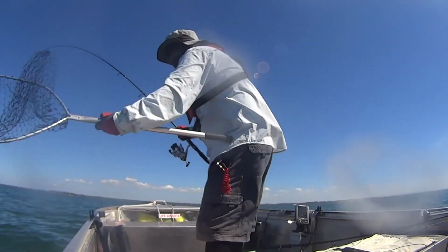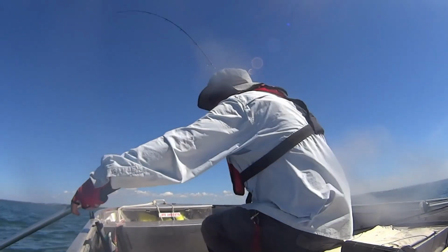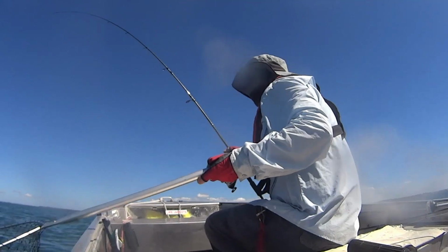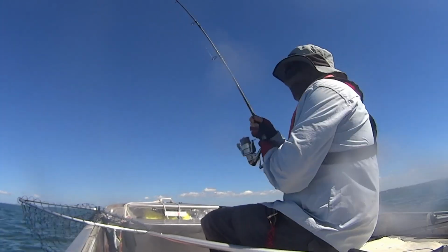So in the future I might put myself on a big float there and just let it sit a meter or so under the water. But a fantastic fight. As you can see, you get it in close, you go to grab it, it takes off again. Yeah, a lot of good fun.